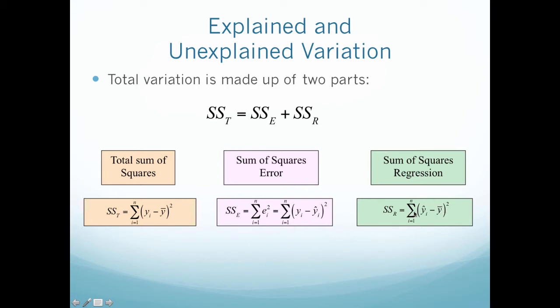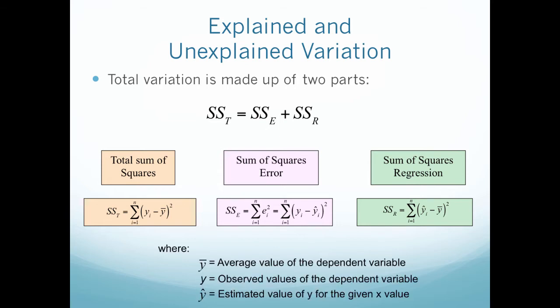So once again here, I feel like the key is knowing when to do the total summation, or the adding up. So just pay attention to when things are squared and when things are summed. Okay, so here, kind of the legend for this is: y bar is my average value of my dependent variable, y is my observed value, and y hat is the estimated value on the line. Y hat is always on the line.